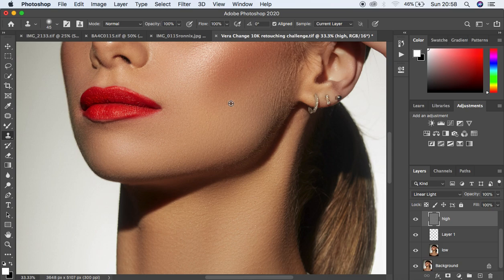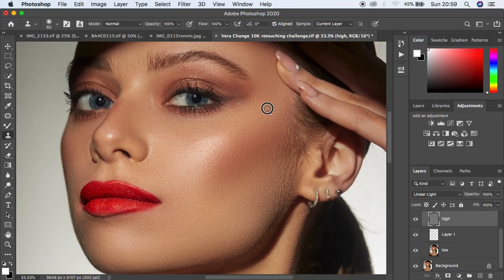So simply hold down the alternate key, click on a clean area. So left click on a clean area to sample and release, and click over the blemish to get rid of it. So that is how I'm trying to clean up the image even more and reduce on the amount of these hairs on the model's face. So I'm just going to do that for the next 1 minute, and you're going to be going straight into the color grading process and eye whitening for this very model. So stick around and we are just going to get into that in a bit.